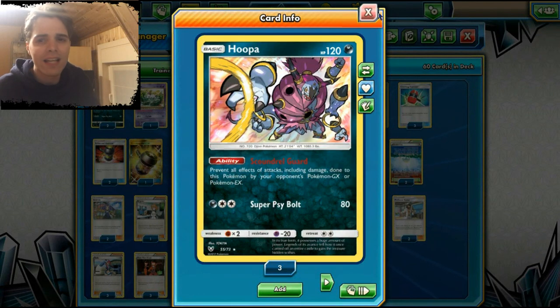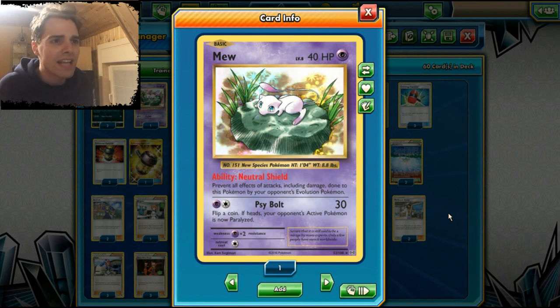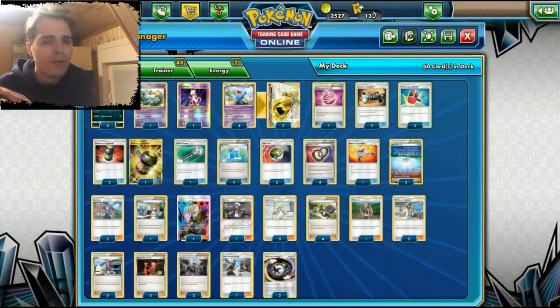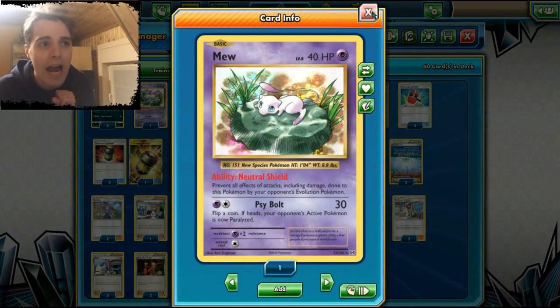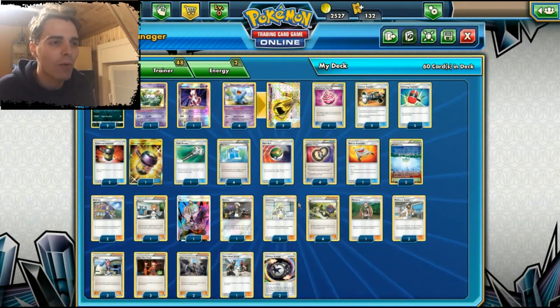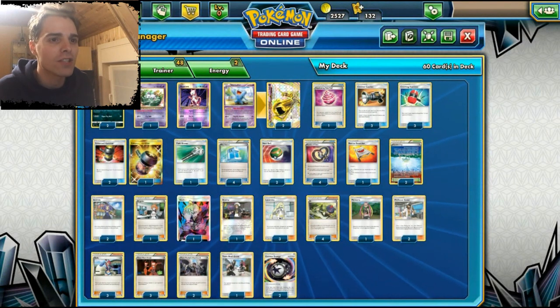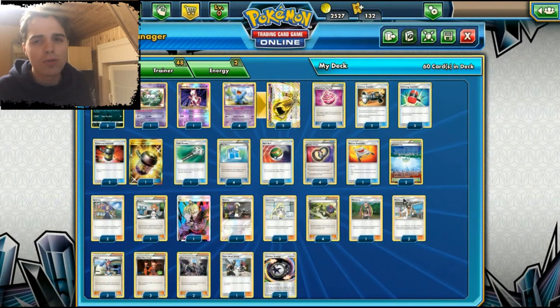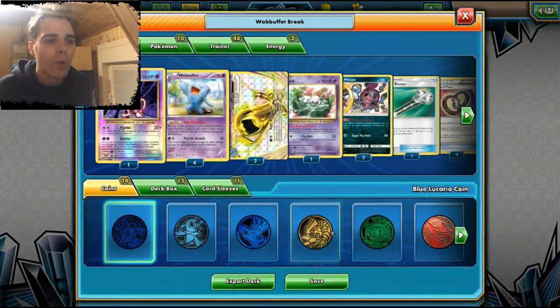If Hoopa is out, it cannot get hit by EXs and GXs, and then we have the Mew from Evolutions, Neutral Shield, which prevents all effects of attacks including damage done to it by your opponent's Evolution Pokemon, which is almost the entire meta, so they will have to rely on things like Tapu Lele in order to knock this guy out. So we have these at our disposal, and we're gonna have to wait and see how this deck will function. We also have Max Potions to heal up our awesome Wobbuffet, so with Parallel City and all these disruptive Supporter cards and Item cards, we are gonna have a lot of fun with another mill deck.